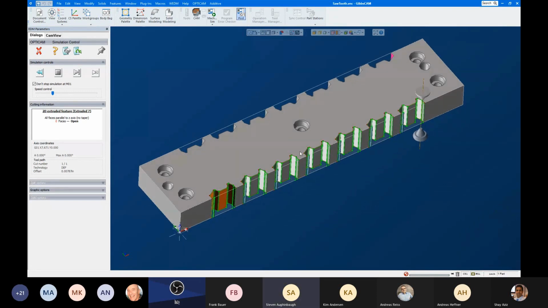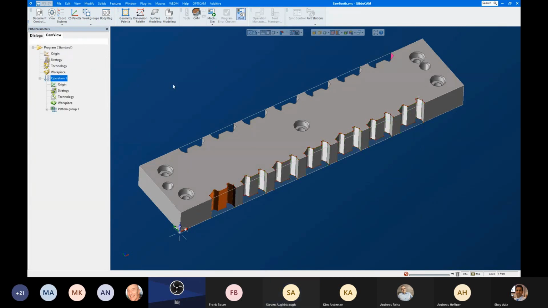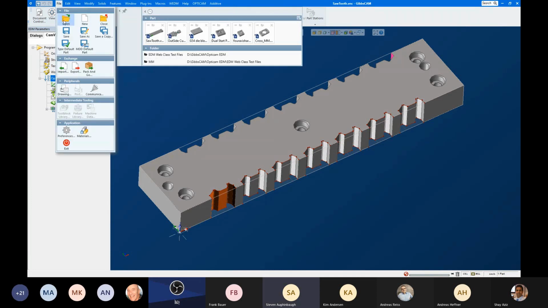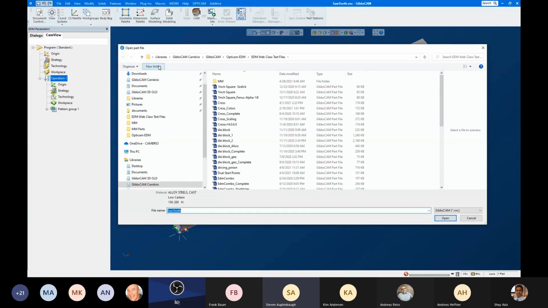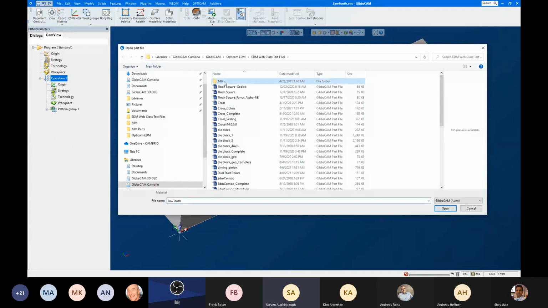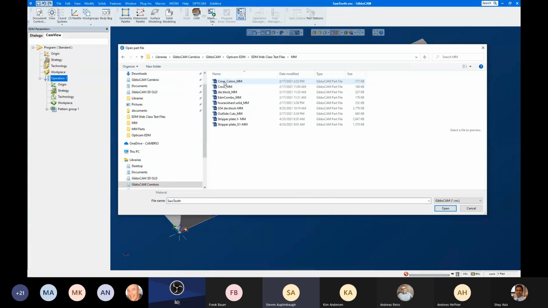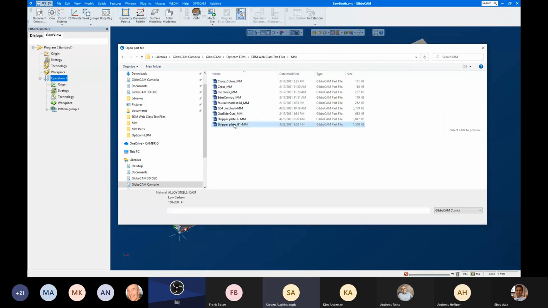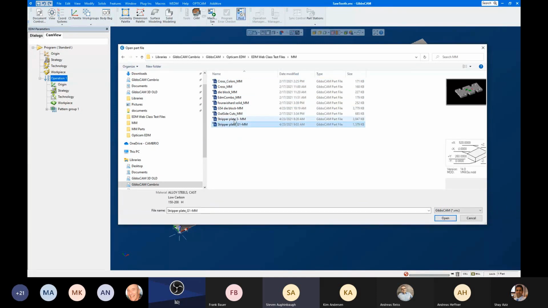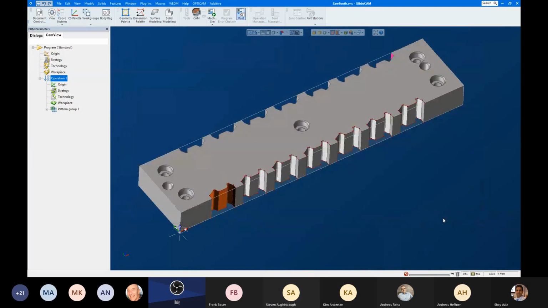Outside cuts, very easy to do. 4-axis stuff, very easy to do. Okay, so far so good? Okay. Last thing, and then we're going to turn this over to Dan, and he's going to talk about 5-axis. But I want to show you something here. Should I do the hard one or the easy one? It doesn't matter. Let's do this one.